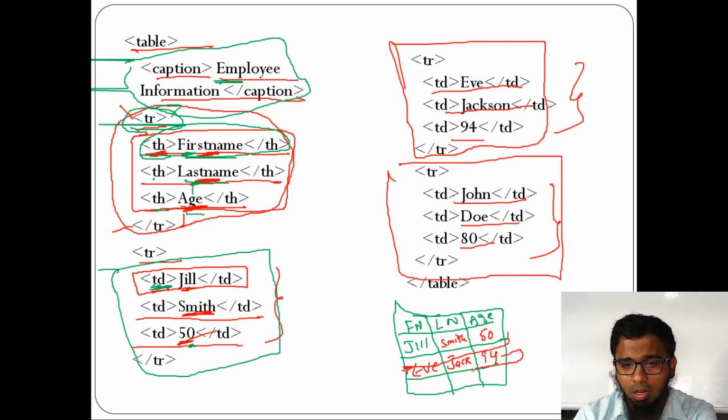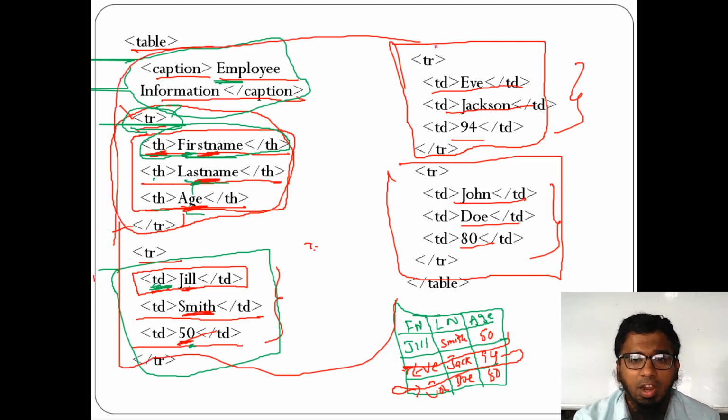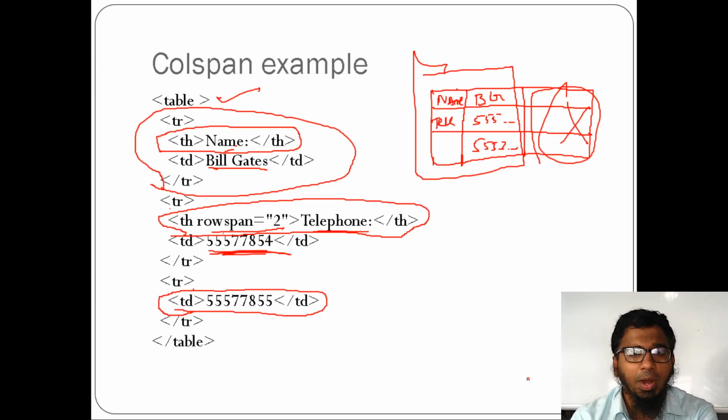Then from here it's going to the next row, John Doe, age is 80. So for the given code we are getting the table output like this. Okay, and we did the practice also.